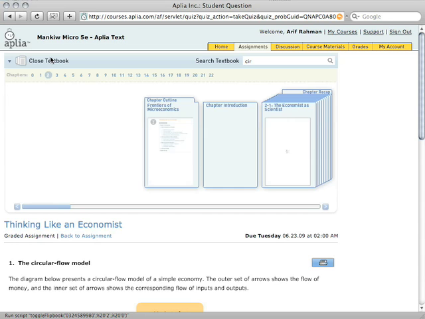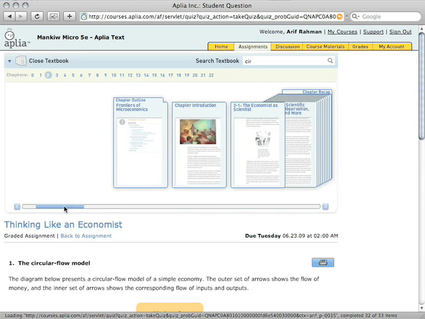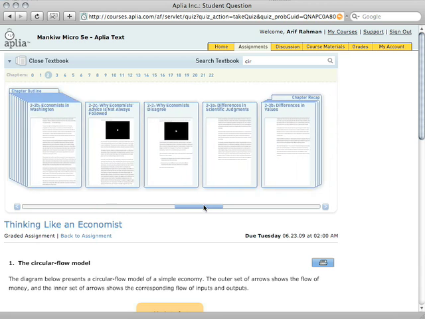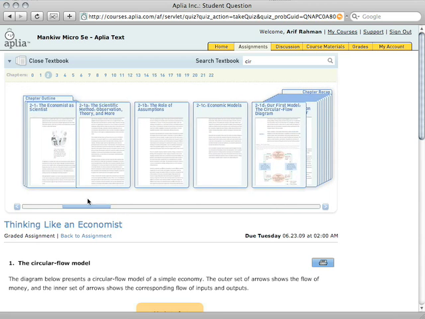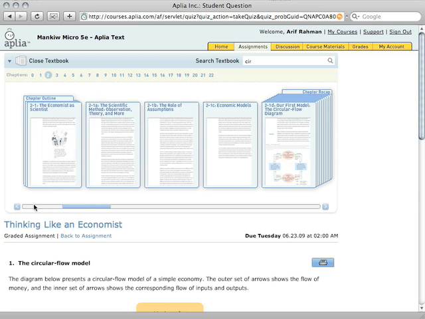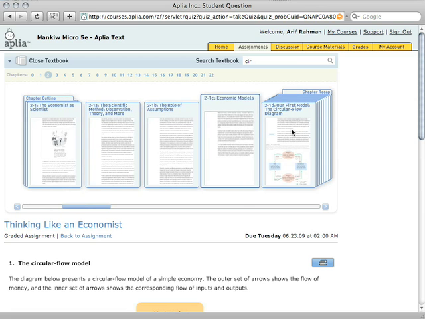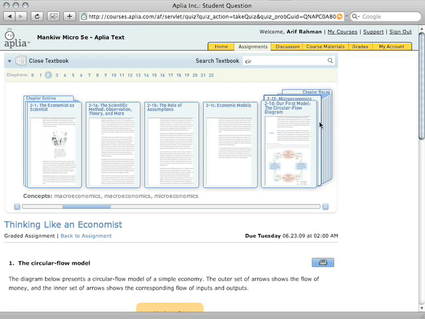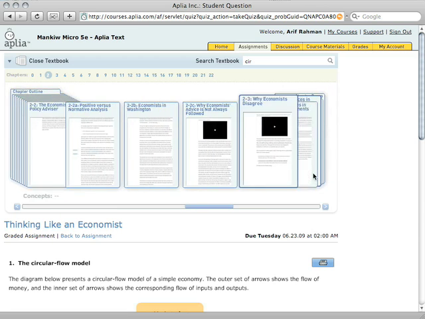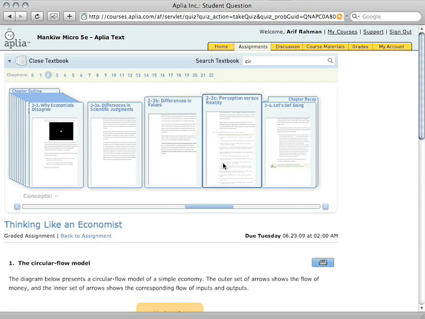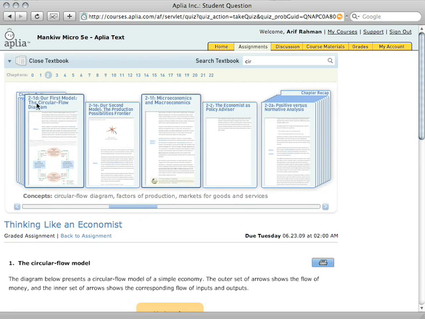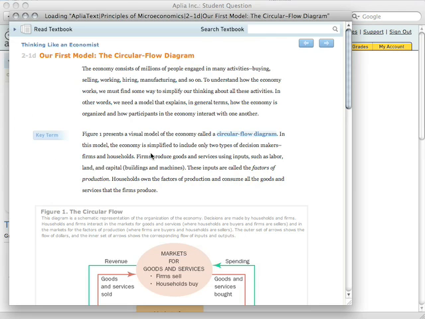This opens what we call the flipbook. It's similar to the album view in iTunes, where it shows you every single page of the chapter. And you can scrub through it like this. You can also roll over individual pages to get little signals down here of key concepts that are found on this page. So right here I found the circular flow diagram. That's what I need to study. I'll come back to that. You can also click anywhere in the stack to have the book scrubbed to that page. And if you click any one of these open pages, we'll launch the chapter. So I'm going to go back to 2-1D. So this is the textbook.